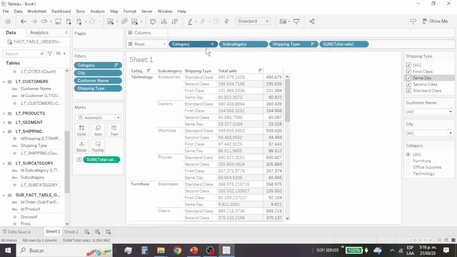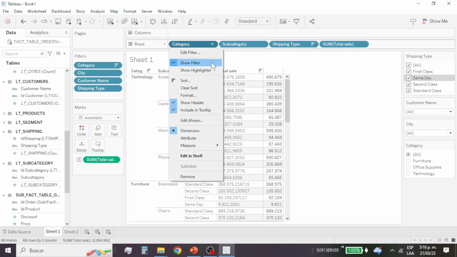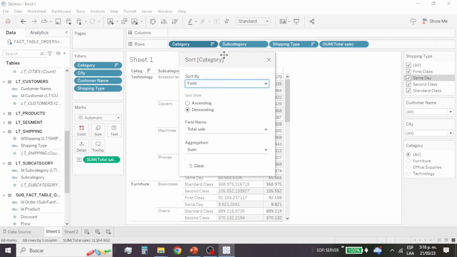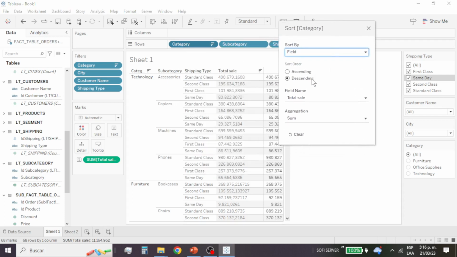Okay, as you can see, now we can find a little icon beside category indicating that we are ordering information, not filtering, ordering information in a certain way. I'm going to click again, go to sort, and instead of descending, I'm going to choose ascending.